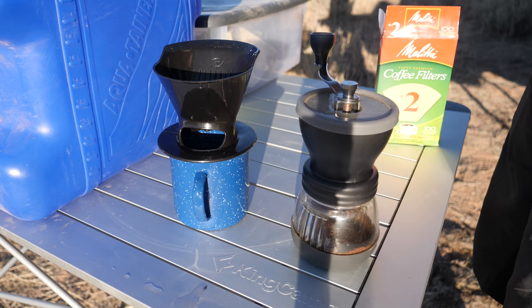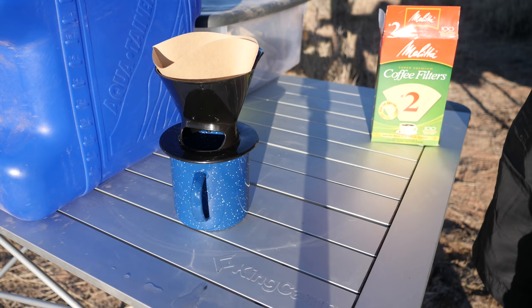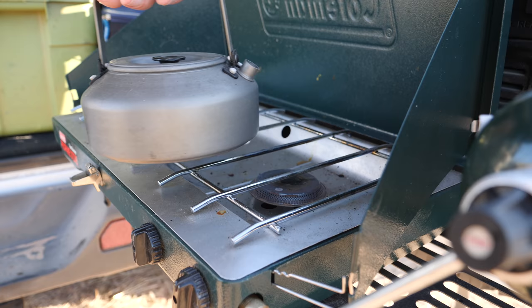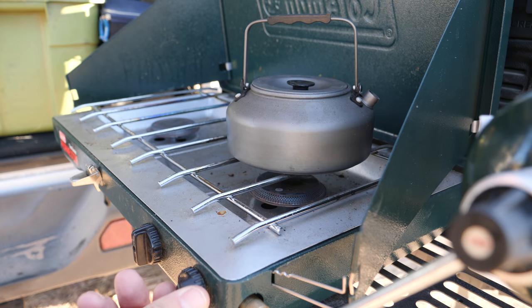To close out day number one, we ended up finding a nice spot to camp in BLM land. We woke up in the morning, made a quick cup of coffee and some breakfast, and headed out to start day number two of mapping the Rimrocker. This would end up being a full day of documenting all the amazing sights and sounds this trail has to offer.